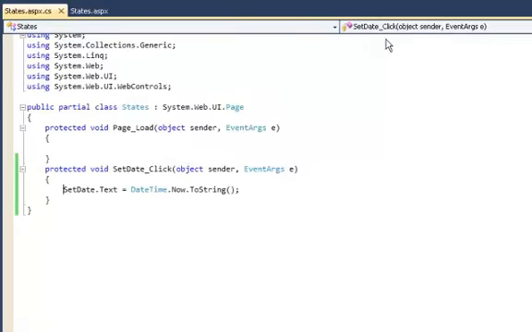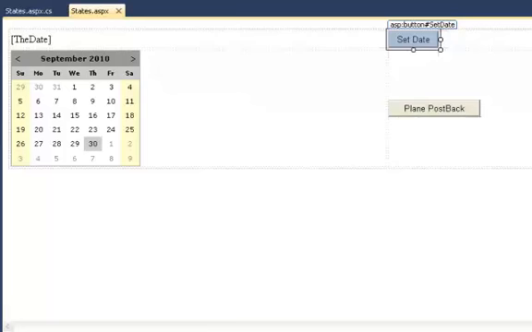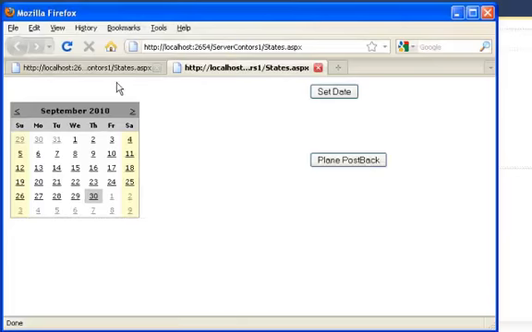So let's double click on set date, and it should be the date. Let me point out the mistake I made. I had put this text into the text of set date. Now let's go back to our design view. Set date is the button, but the date is the label that I wanted to change.